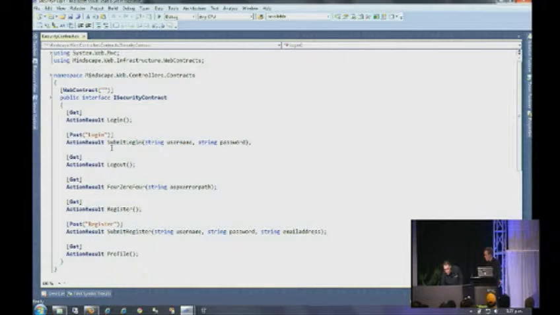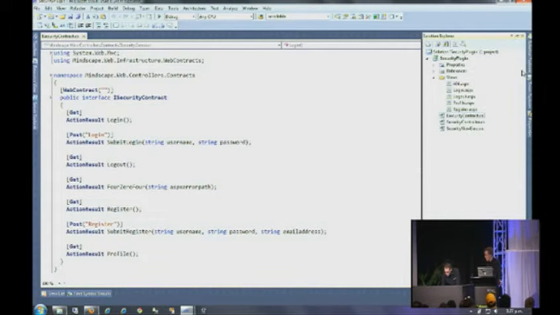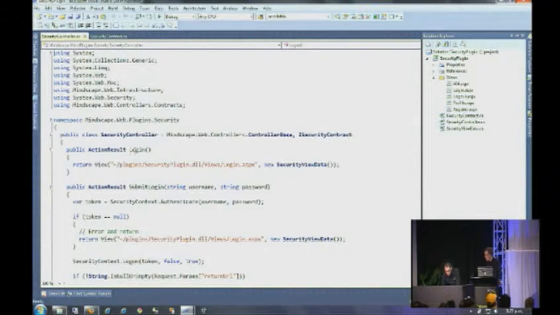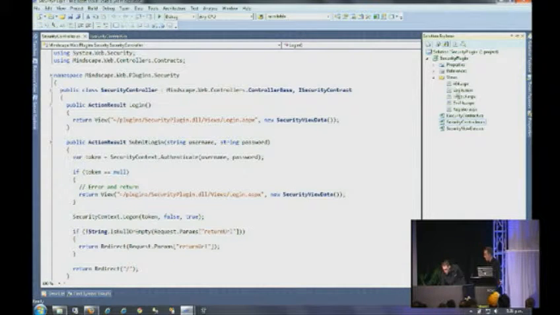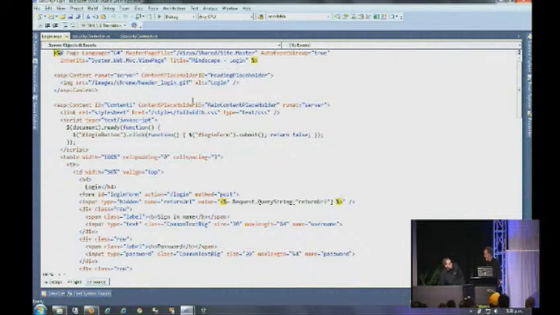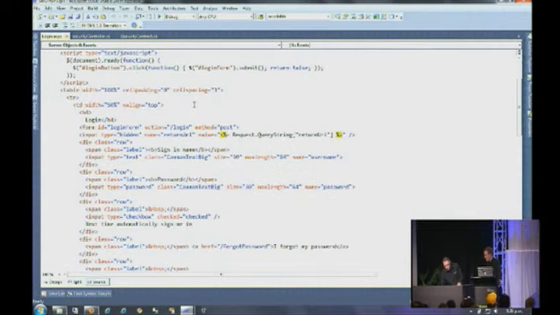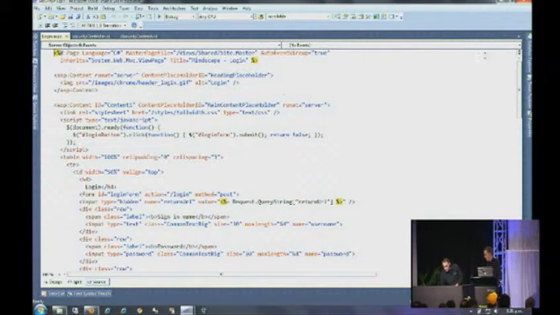You could do it that way. And then the controller itself is pretty much the same, but we've tweaked the way in which the views are going to be rendered. It looks kind of strange to me, and I don't think it will work, but we'll see. And then the views themselves are just exactly the same as they were before, okay?